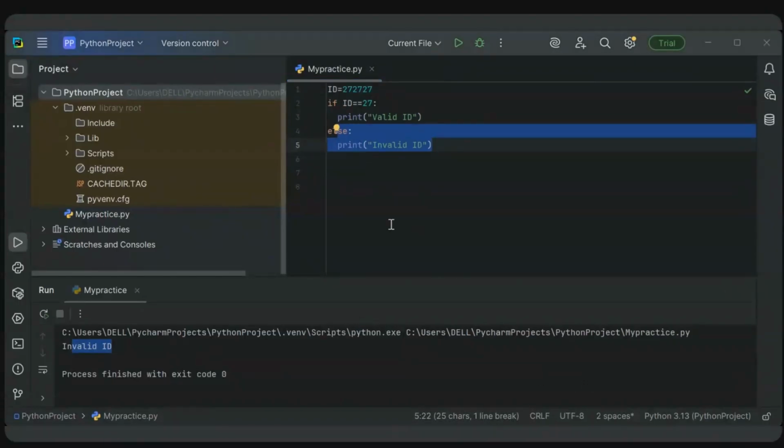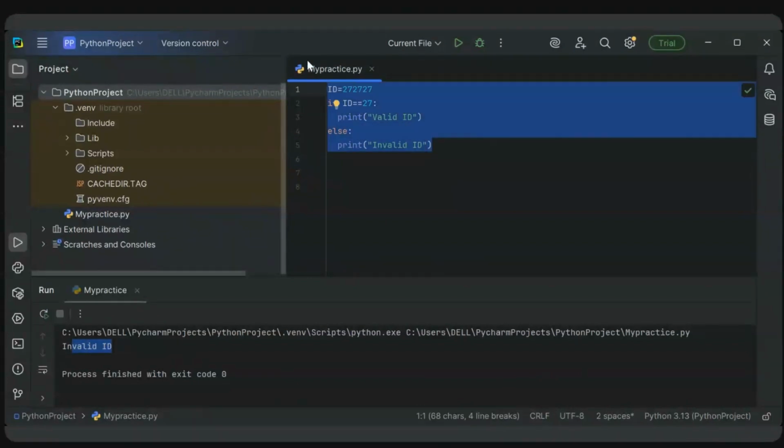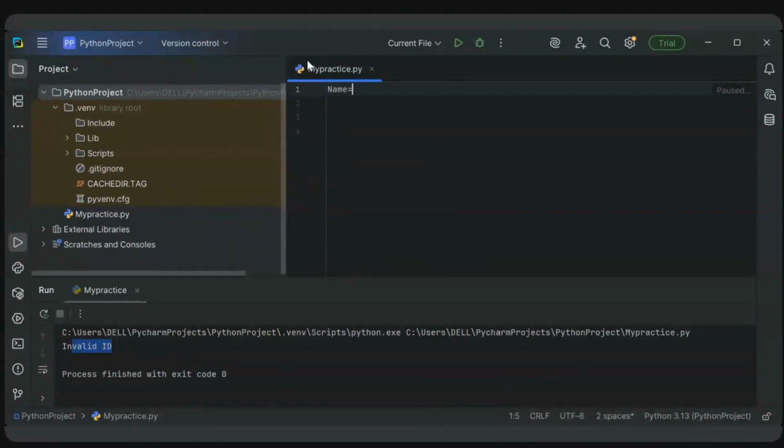Let's see next one. Will it take any empty space? If the empty space is there, you can take the empty space. Otherwise, don't take the empty space. Let's see this one. For example, name, what I'm doing, name, I'm not giving anything over here. So if my if statement, my name is equal to, for example, I'm giving the empty space. Colon must be given. So your IntelliSense will give you like this, just hit the tab. So no need to write everything. So go and run it.